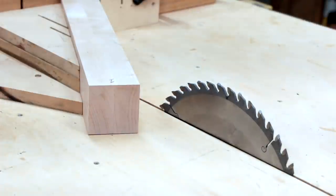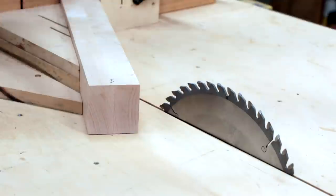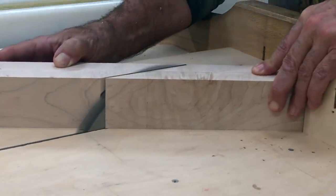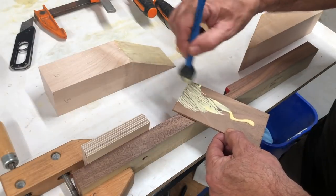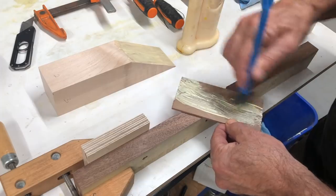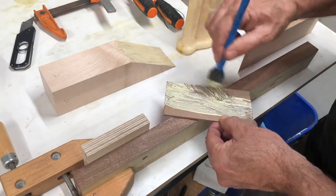So the first one, I'm going to cut it all the way through the whole thing, make it two pieces. This one here, since I cut it all the way through, I'm going to have to put it in a little clamping device I made.